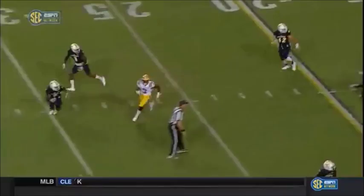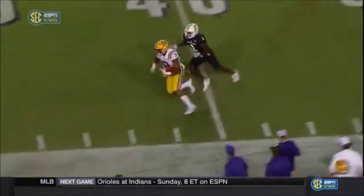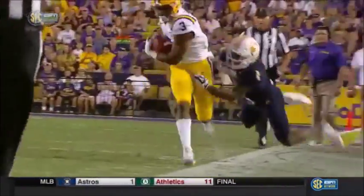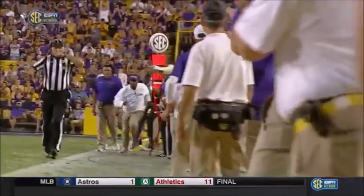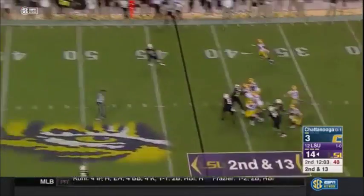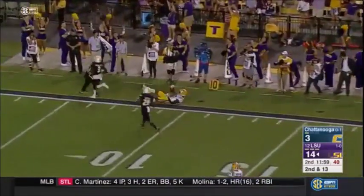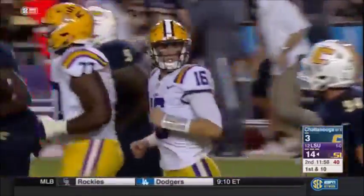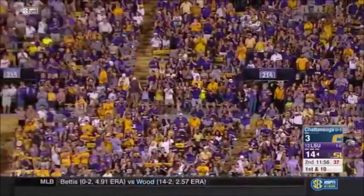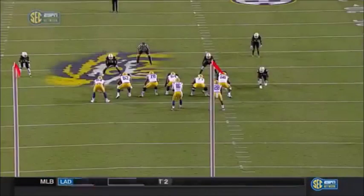They've hit a couple big ones deep over the top of the safeties' heads, not this time. So you run a guy right underneath Jacoby Stephens, a guy they're hoping will have a big role in this offense — big physical receiver, jumped over from safety. Did that with a big game against Missouri last year for 130. Ettling is going to uncork another deep ball down the sideline, caught for another LSU first down — and it's DJ Chark, the senior from Alexandria, Louisiana, repping the 3-1-8, and he takes it for 46.